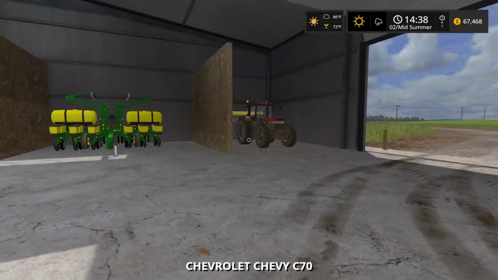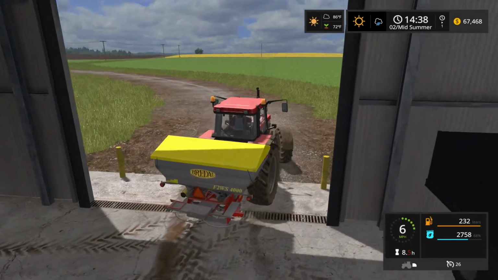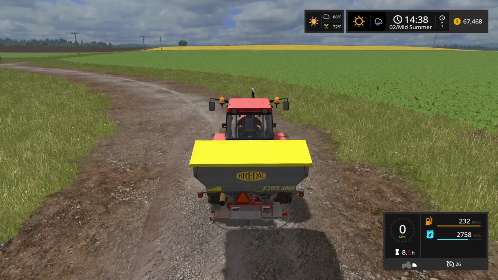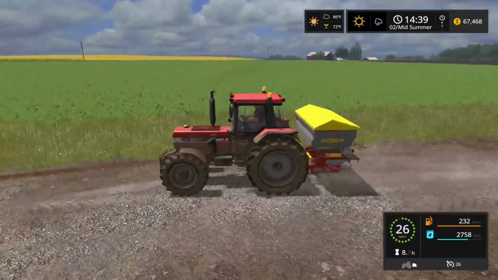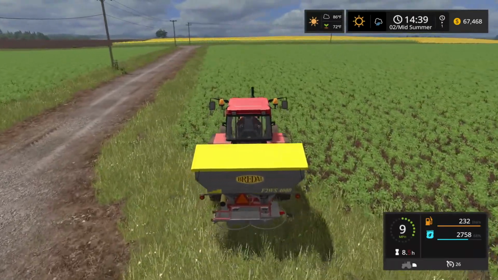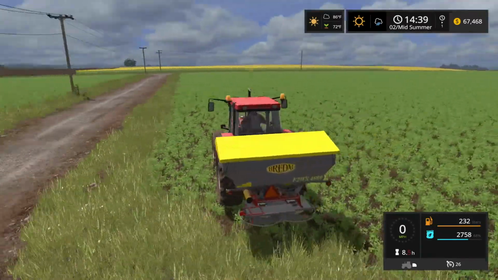Okay, so let's see. Fertilizer. This is on the 1455. This is a good old tractor. And I found out some new news is that they brought this model over. I don't know if it was like a really quick conversion or what was going on there, but this model is actually in FS19 as well, which is awesome. I really love these tractors. They're cute little guys. You know, they don't have much for horsepower. 145, I think, is what they're at, but man, they're great. Especially just for this one, it's got the front loader attachment.